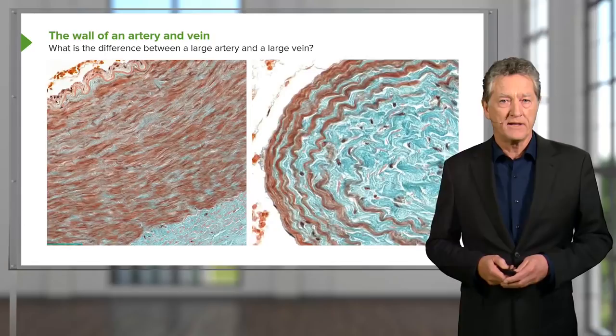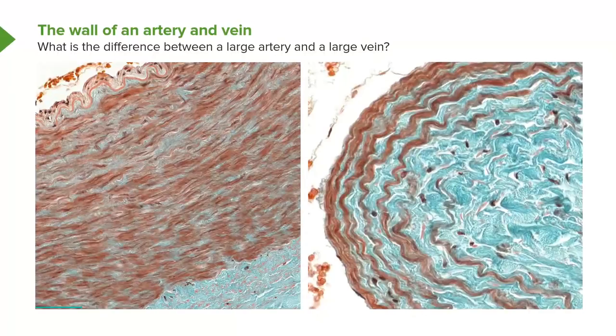Well, what about comparing a large artery with a large vein? On the left-hand side is our normal section of our large artery. Just have a look at it again and make sure you can pick out the tunica media, the tunica adventitia, and the tunica intima. Recall again what is stained smooth muscle and what is stained collagen. But then have a look on the right-hand side. It's a large vein, and the difference is the layers of smooth muscle, the layer of the media, is very thin for the same size vessel.